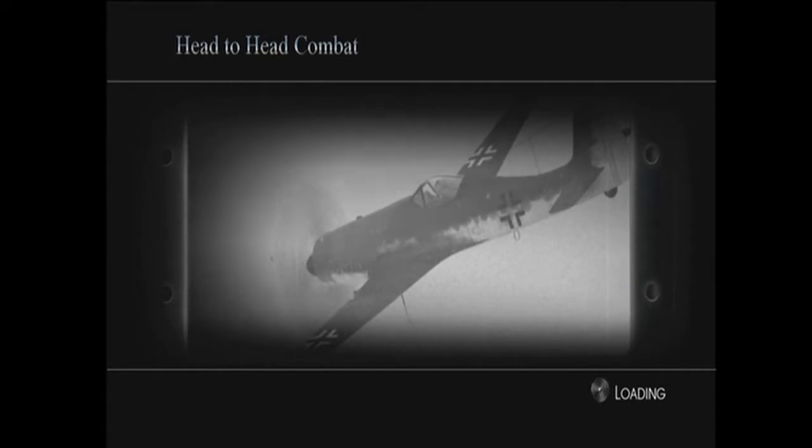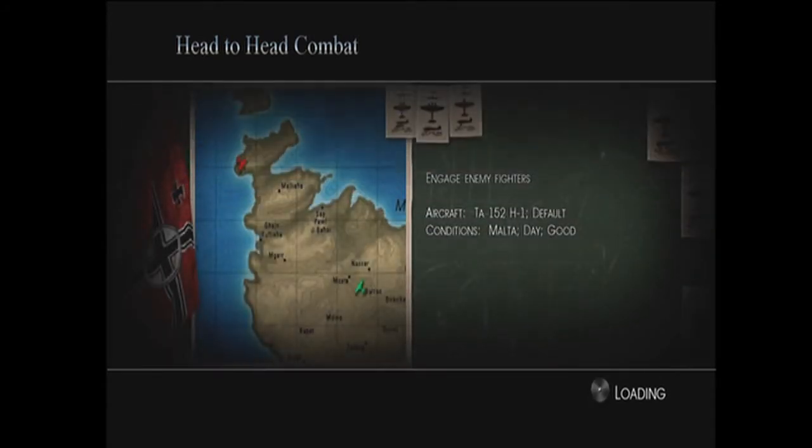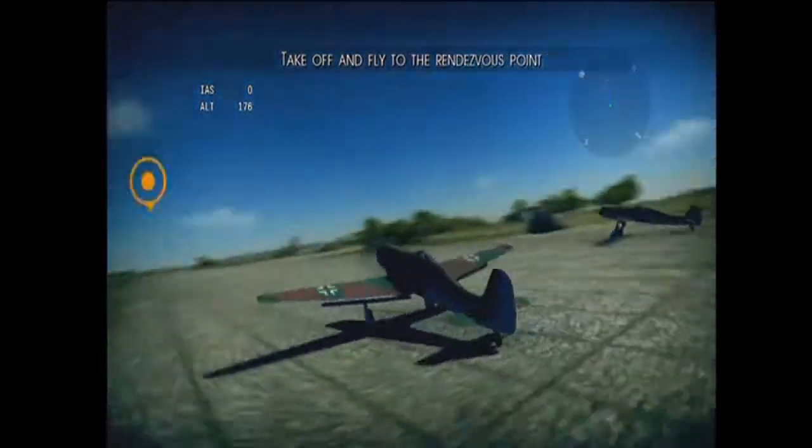The Ta-152 is basically a Focke-Wulf 190, but in a second, you'll notice a huge difference in the model of the plane. It was pretty much a Focke-Wulf 190, but as you can see right here, the wingspan was like doubled. It has an enormous wingspan.